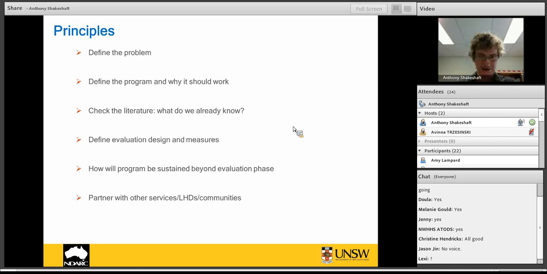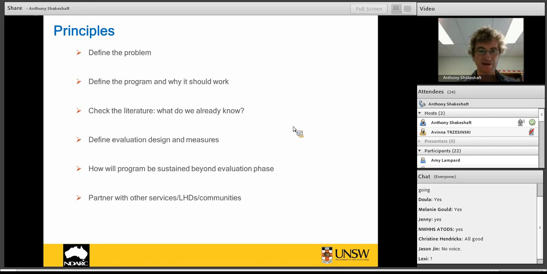The next one is making sure the program's sustainable. A lot of what we try to do with community-wide programs is liaise and partner with service providers to get them to integrate new ways of doing things into what they're already doing. So we're not trying to get people to do more and more work. What we're trying to do is say, these are the things we're trying to achieve. What if you did these activities rather than those activities, for these reasons? The sustainability one's really important, but it's about getting service providers to think about how they deliver this. So it's not a question of delivering services or not, but how you can deliver a service in a way that's most likely to be effective and sustained.